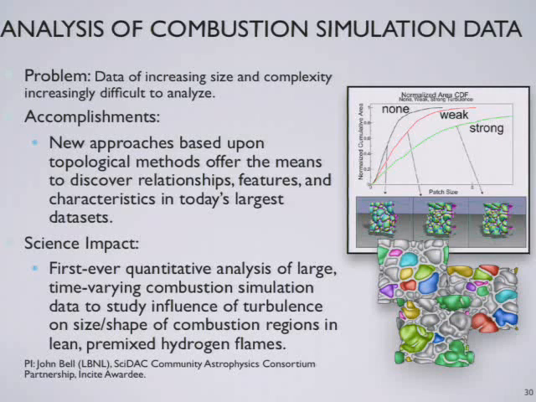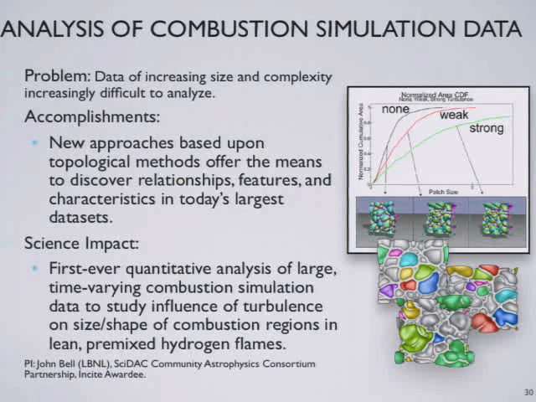So there, what you're looking for is trying to figure out if there's some way to reduce that high-dimensional data set into something that's a little bit more amenable. And so what we're doing here is we still index the data set, but now we're going to use mathematical methods from topology, in this particular case some work by Gunnar Carlsson at Stanford, to develop a topological metric that allows us to quantify the different cell structures in a way that you can go in and quantify it and correlate it to the turbulence in that particular simulation.